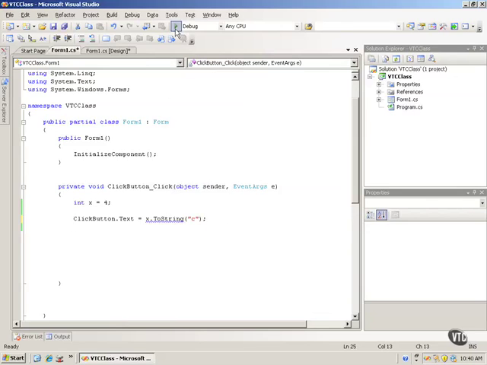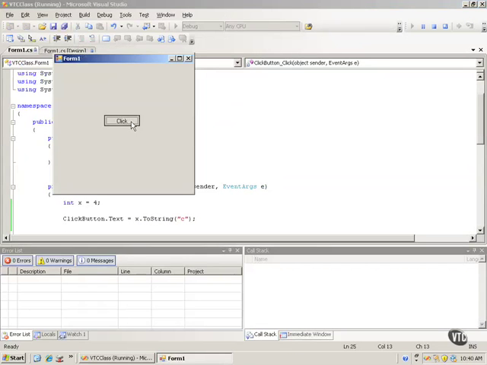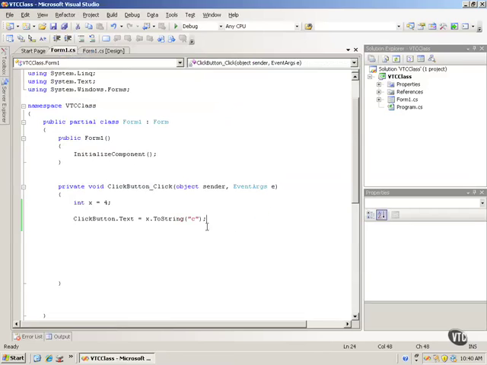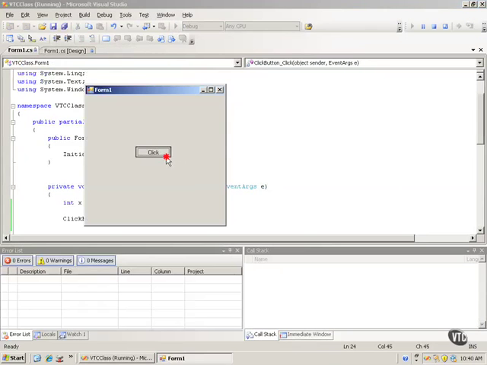My squiggly won't go away yet until I run it. So I'll start debugging, and notice that this is going to format it with a currency type. And so that's C. Now I'll give you another little clue here of some other things that we can do. We can use P, we can use upper or lowercase. Keep in mind C# normally is case sensitive, but in this respect we can use upper or lowercase for these things.